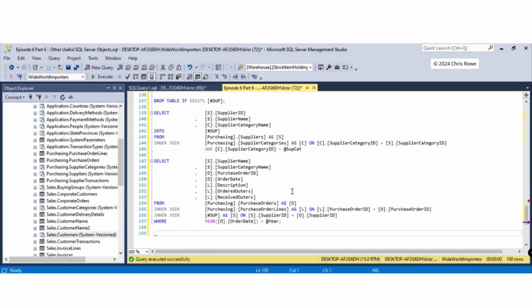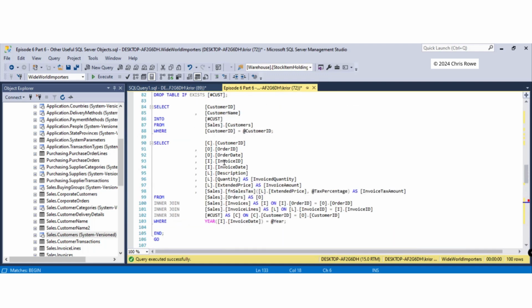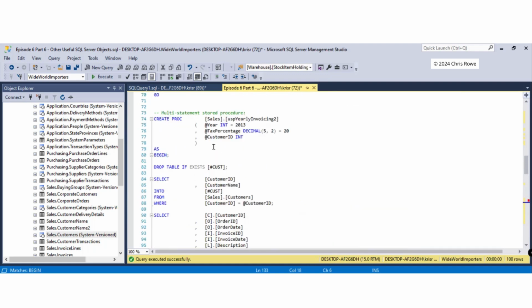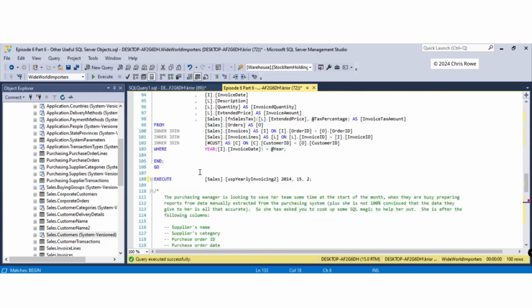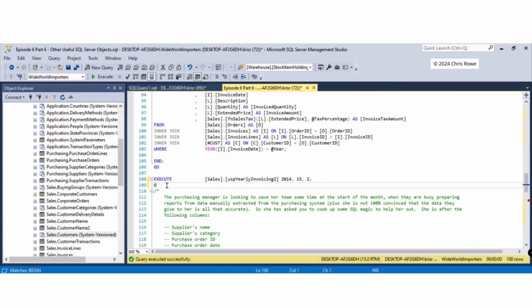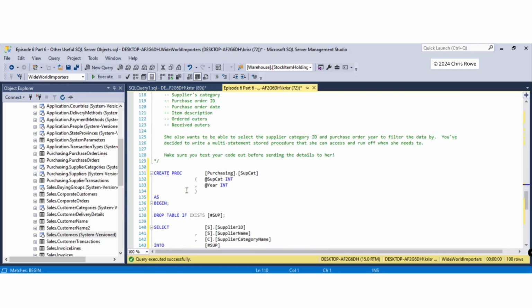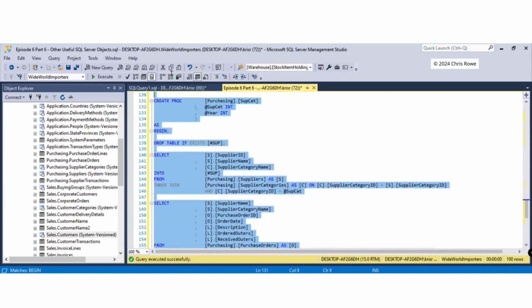Let's close off that little query there. Let's end that, and we can put in go. How's it looking? Good. We've got a bit of a squiggle there. Must be the only statement in the batch. Let's have a look up here. As begin. Where's it getting confused? Probably because we haven't put a little go there. Now it's all good. Fantastic. Right, let's create this. See if it works.